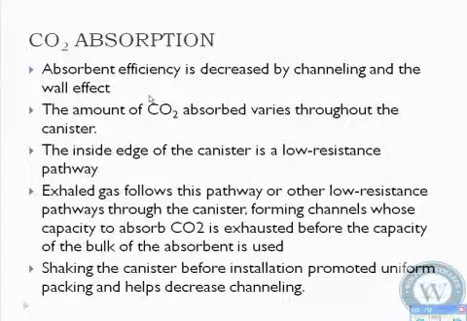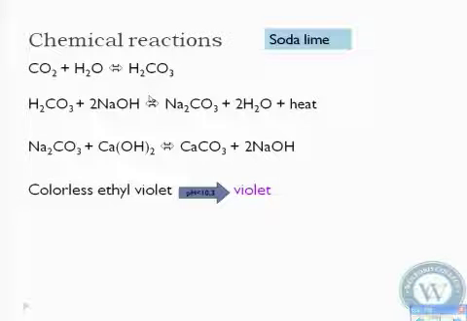All right, so here's the reaction. Make sure that you know this reaction too. It's just, this is CO2 plus water equals carbonic acid. Then that carbonic acid is going to be sped. This reaction is going to speed up with the presence of sodium hydroxide. Sodium hydroxide forms sodium carbonate and water and heat. Then that sodium carbonate is going to combine with the calcium hydroxide to form calcium carbonate and sodium hydroxide. Okay, so your ultimate goal or the primary product is calcium carbonate.